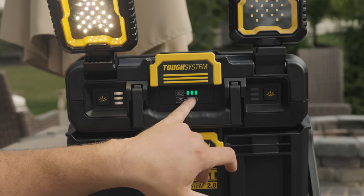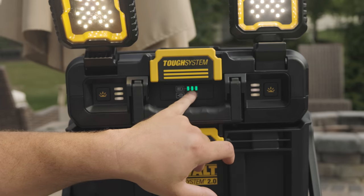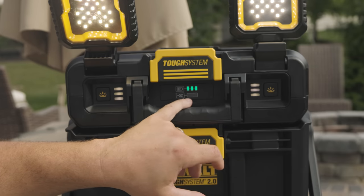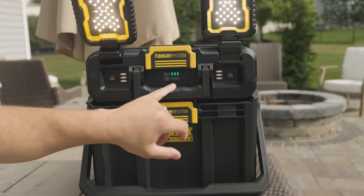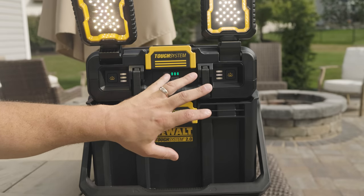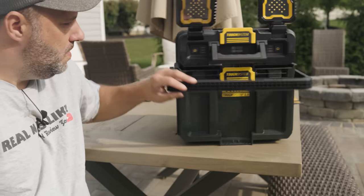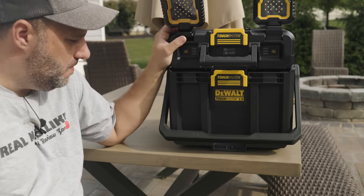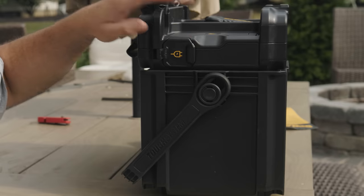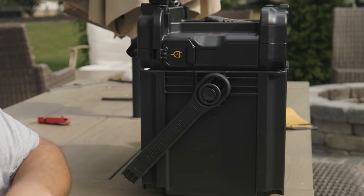Right here it tells you how much battery power you have left, so when I'm fully charged it shows that, and as I get to medium or low it'll tell me. I also have an indicator telling me I'm plugged in. FYI, it doesn't say anything about charging while you're plugged in — so if you have your battery in there and you plug it in, it's not going to charge it. All in all, super easy to use and put together, built very heavy duty, and I like that they added the option of plug-in or battery.